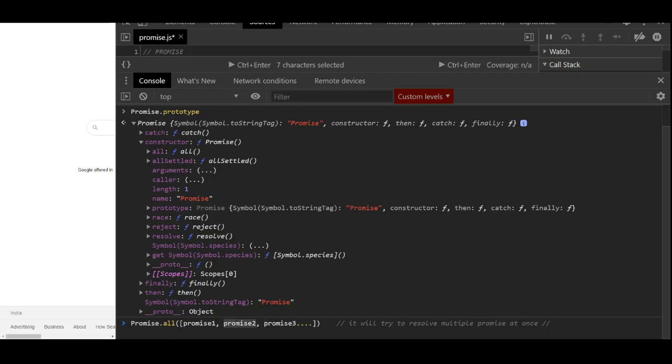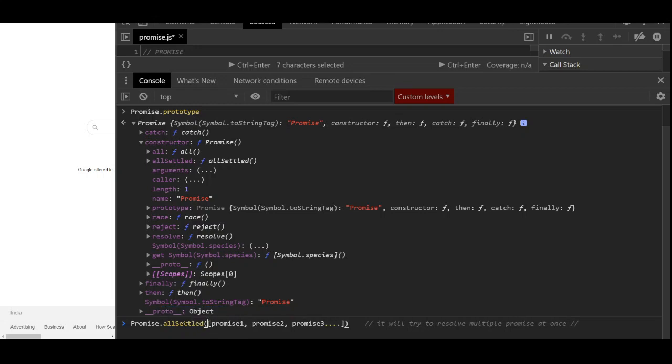But now promise 2 gets rejected, it will not wait for this promise at all. It will directly return an error saying, hey, you got a rejection from promise 2. It is not going to wait. To fix this problem, the developers came up with a solution called the allSettled method.